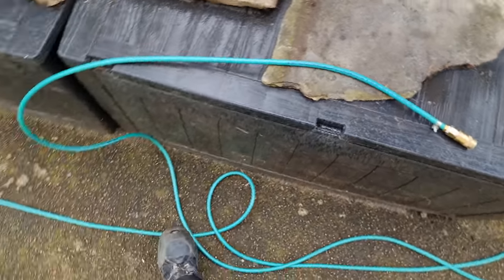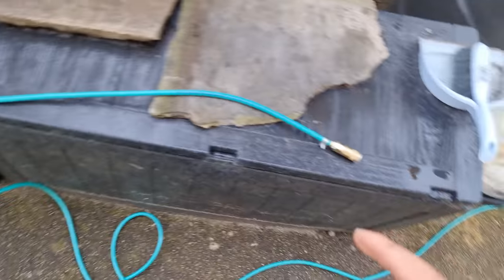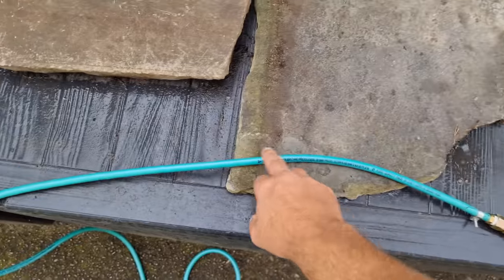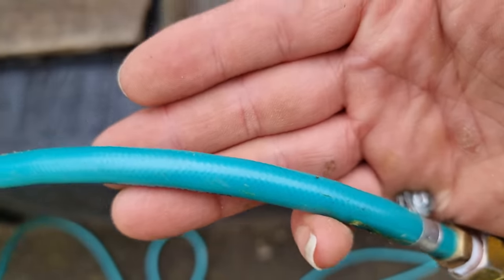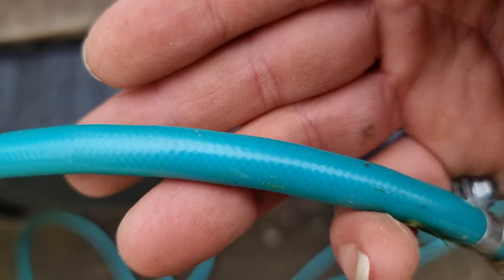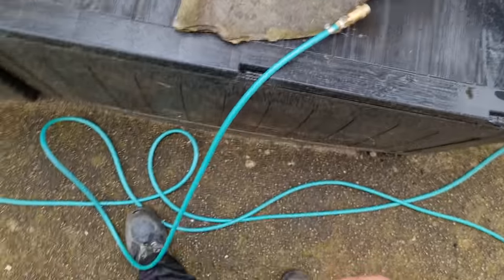I get it from a local place. I'll see if I can find a link. But it's quite good, you have to put the ends on it and everything. It's just hose that you buy, but it's reinforced stuff. There you go, look. Anyway, it's quite good, that stuff.